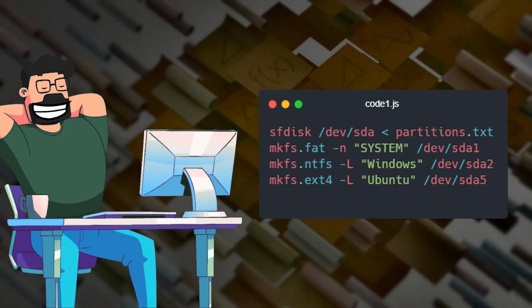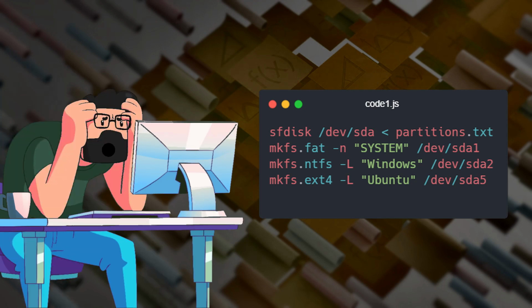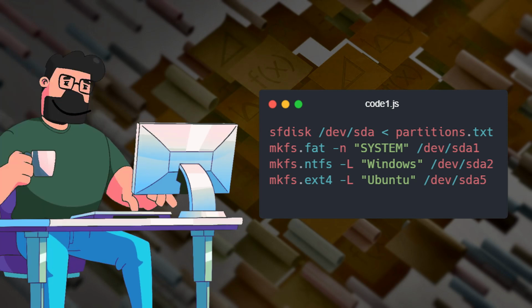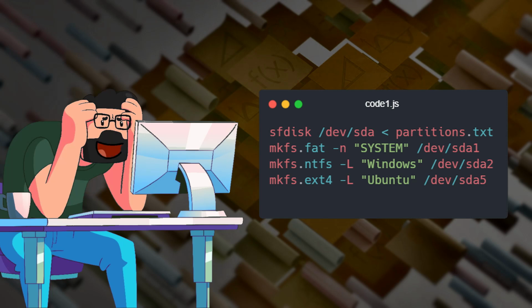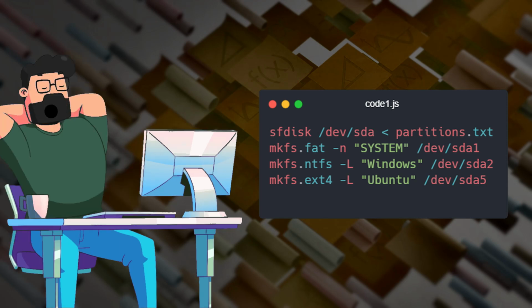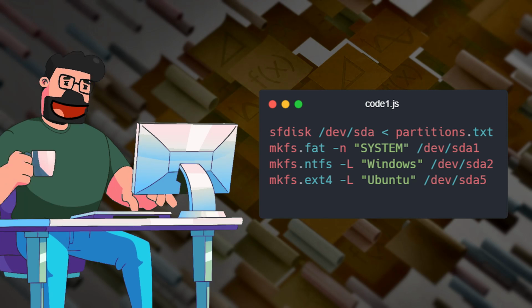Now, let's explore the solution to this problem. Remember, with a DOS, MBR, partition table, storing partition labels isn't supported. The label column in commands like lsblk and blkid actually contains file system metadata labels, not the partition labels. If you're looking to create fresh, empty partitions, you can use the sfdisk command to specify the partition layout, followed by using mkfs to create the file systems with their respective labels. It's like planting seeds in a well-organized garden.